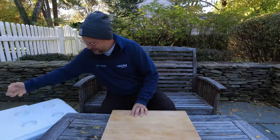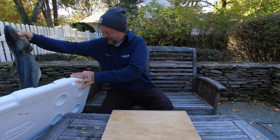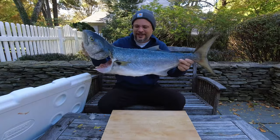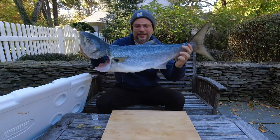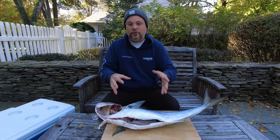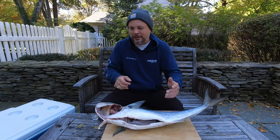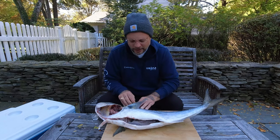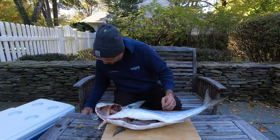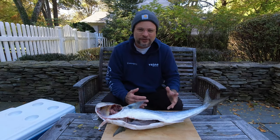If you were watching last week, you saw what we caught - a very nice sized East Coast bluefish. I'm gonna utilize the whole fish. You're allowed three by regulations, but it doesn't matter - we only kept one. I took it, cleaned it out, cleaned out the gills. This is not a frowned upon fish, but it's not a widely sought out fish. People tend to say it's too oily, it's disgusting.